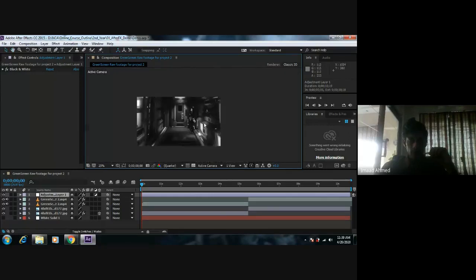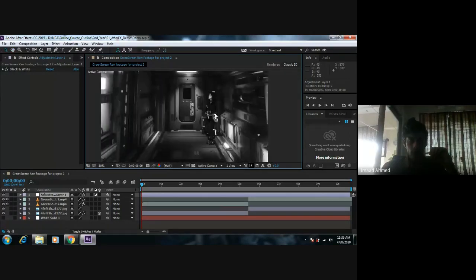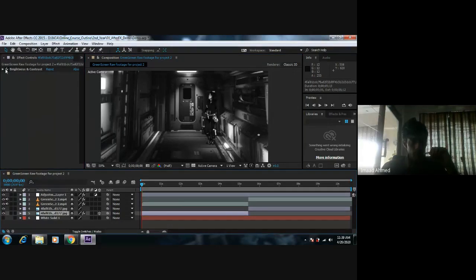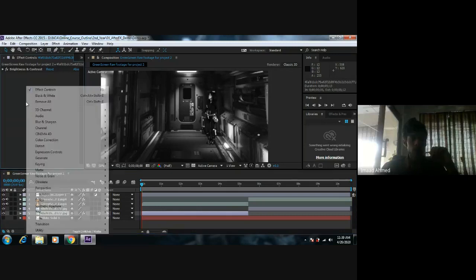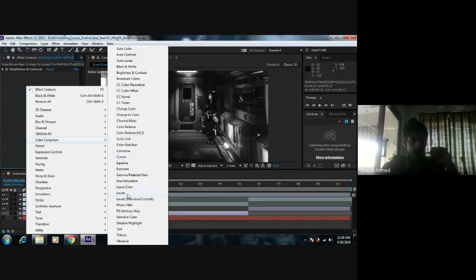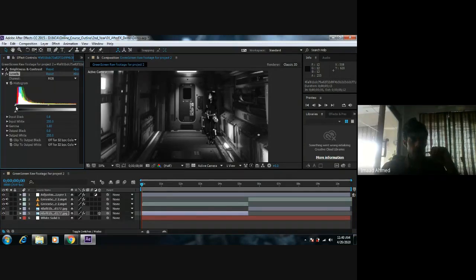So now that I have that, I know I want to go in and maybe add a bit of, yeah, I'll add a little levels effect to the background, color correction levels. Now this will help me set the levels for how much of the highlights I want and how much of the shadows I want in, or the midtones.